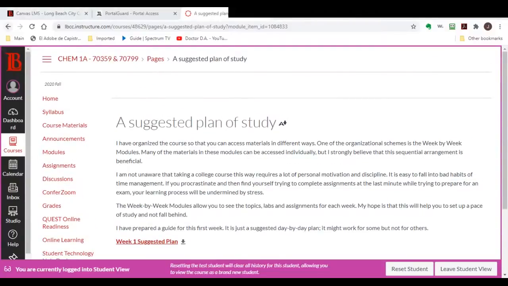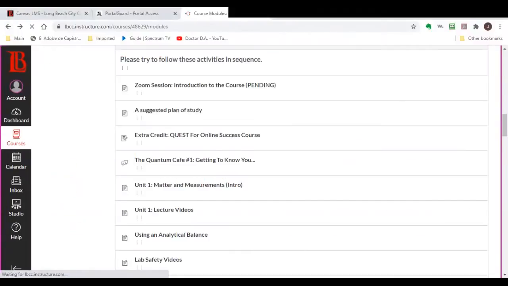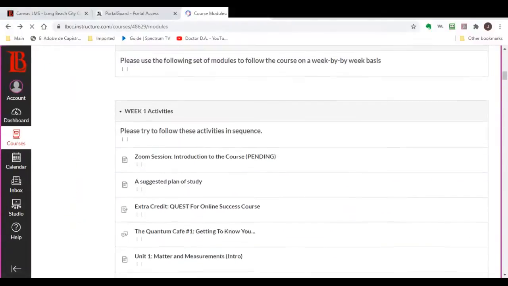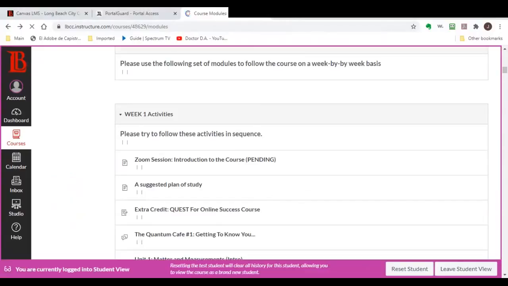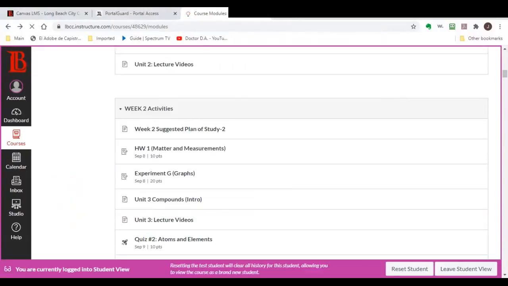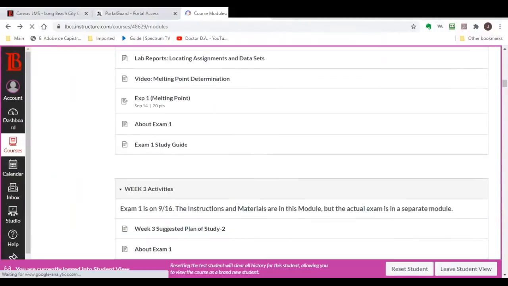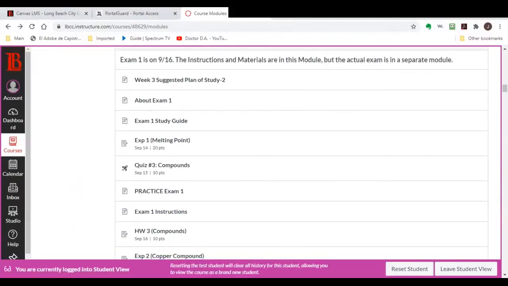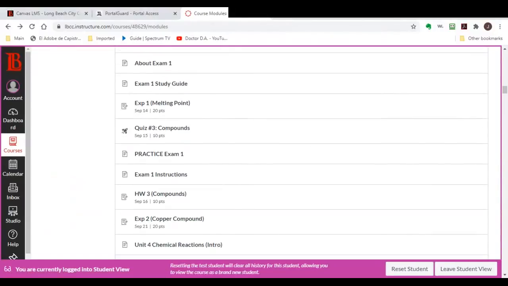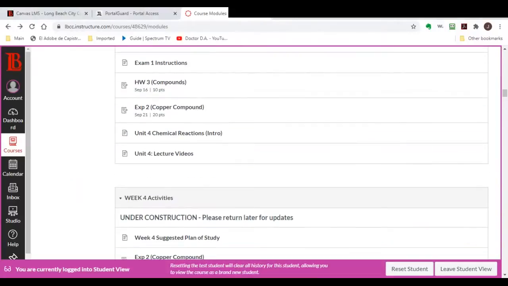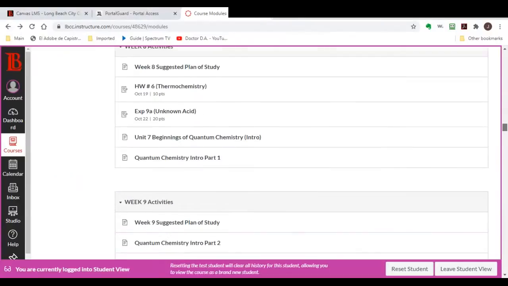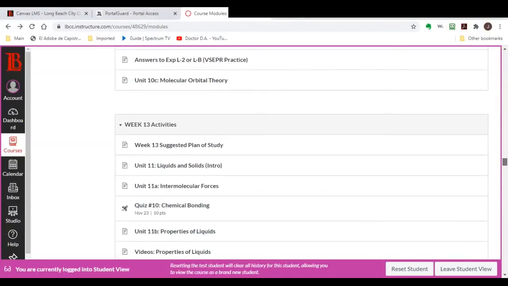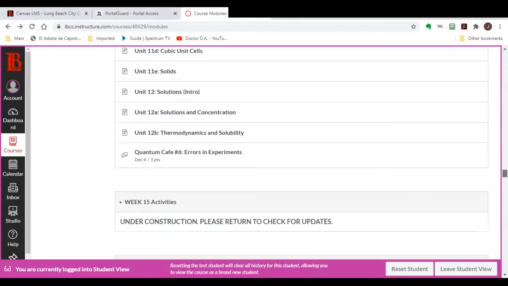Okay, what do we have here? Oh, sorry, let's go back here to where we were. So, as I was saying, you can navigate the course week by week, or alternatively, right? This is week number 2. I will get back to you later on by the time of our first exam. There's stuff here already for our first exam. But let me show you here at the bottom, after you take through all this, and notice that I only have it up to week 14.